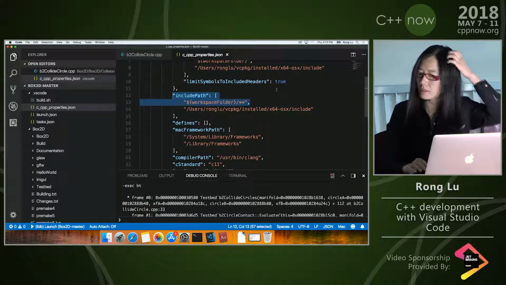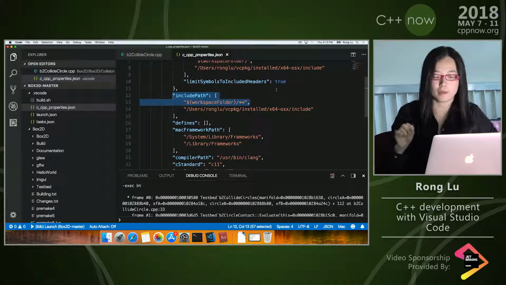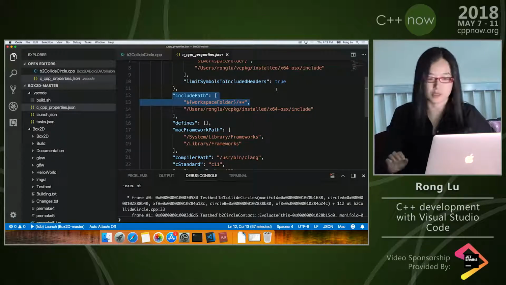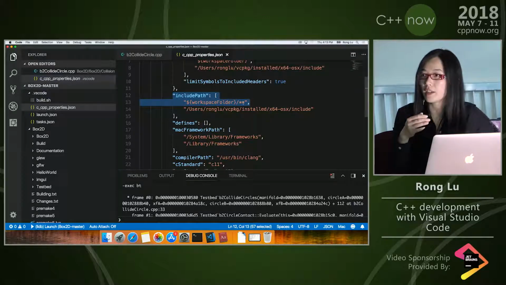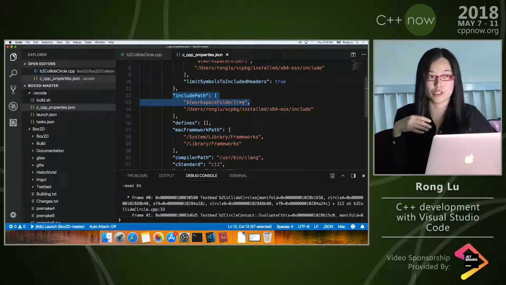In the version that we shipped today, you might get a slightly different experience because we didn't turn this on by default. So if you open a folder and want it to perform a recursive search, you need to come here and add **. But in the future, we're going to turn this on by default, so you don't ever have to touch this file.